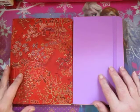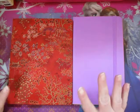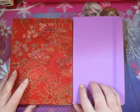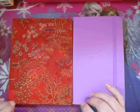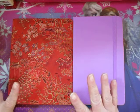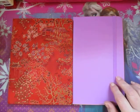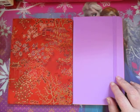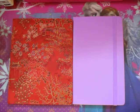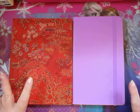It's evolved a lot because like I said, when I first started writing a diary or journal, whatever you want to call it, it was just writing. I might do a little doodling and drawing here and there. I might throw in a sticker or a ticket stub here and there. But it was mainly writing. I think somewhere around 2015, 2016 is when I started decorating a little bit more, like throwing in a few more stickers, maybe a few images out of magazines that I cut out. But really, it was just mainly focusing on writing.